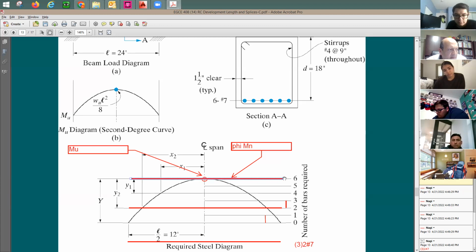So I decided whatever I'm gonna do here on one side is gonna be the same on the other side, but I'm gonna be working only on one side. I decided just to cut this rebar here. I'm gonna say, okay, 2 rebars, I'm gonna stop them here. Is this okay?